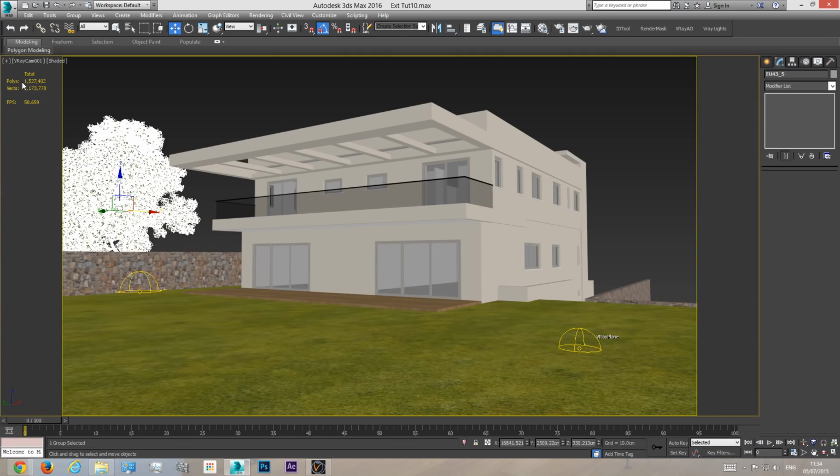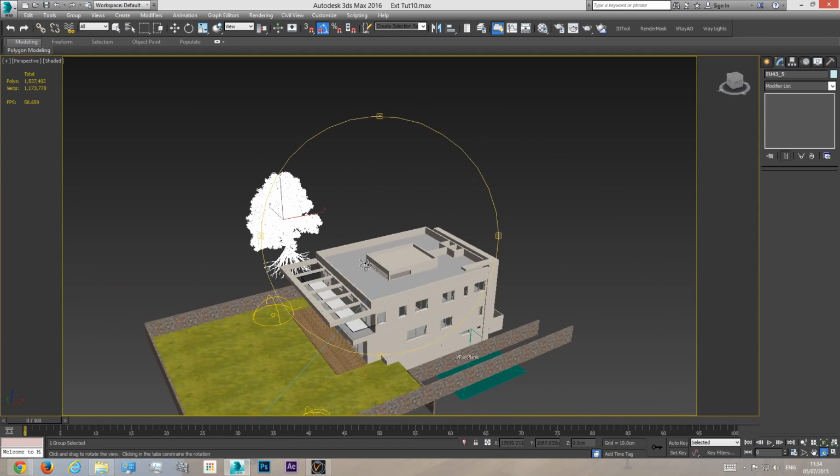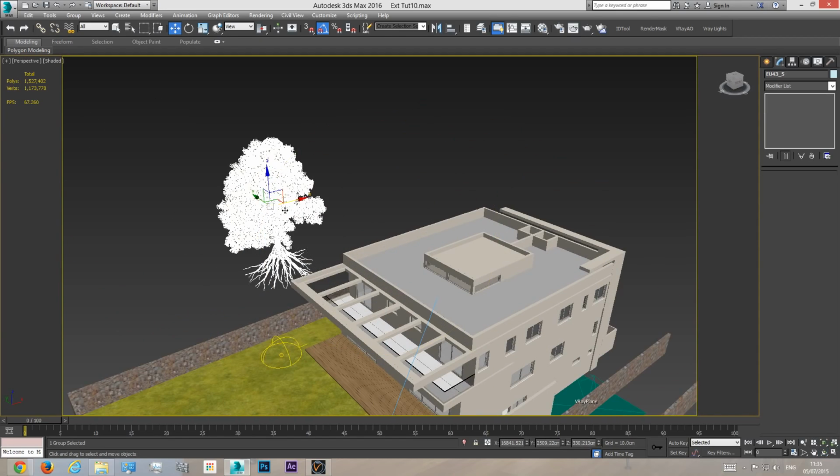Once you start getting to 10 million polygons, even on strong computers, the scene can crash because it's going to be too heavy. In order to surpass this problem, V-Ray created something that is called V-Ray proxy, which means that it will export this tree model to a different file, and then you can replicate this tree however many times you want. You can replicate it 1,000,000 times, and it won't be very, very heavy on the computer.